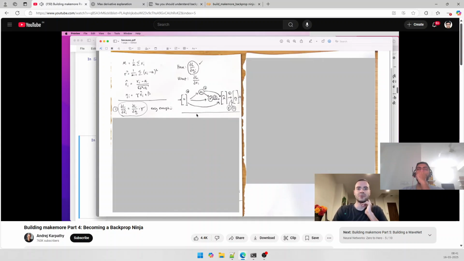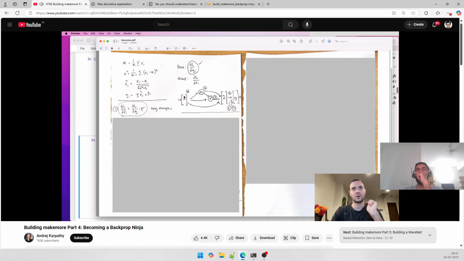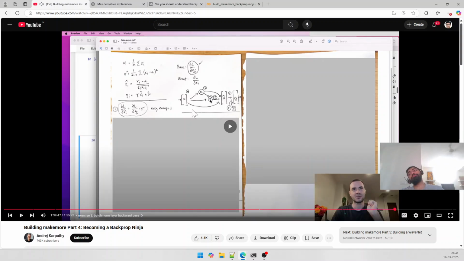So this is the compute graph, and you have to be careful because I'm trying to note here that these are vectors. There's many nodes here inside x hat and y, but mu and sigma squared are just individual scalars, single numbers. So you have to be careful with that. You have to imagine an example. I would suggest that you go in the following order: 1, 2, 3, 4 in terms of the backpropagation. So backpropagate into x hat, then into sigma squared, and so on, on a piece of paper.